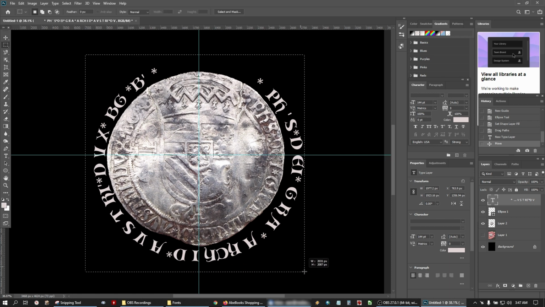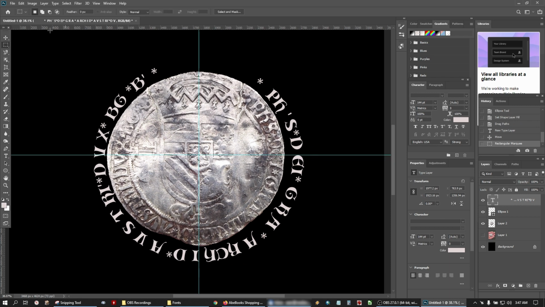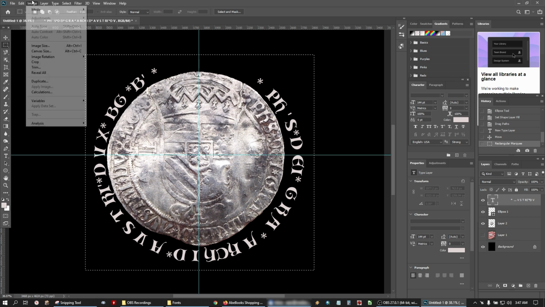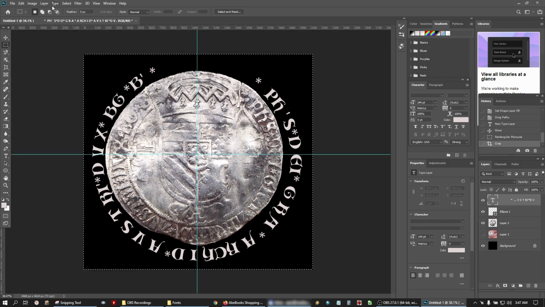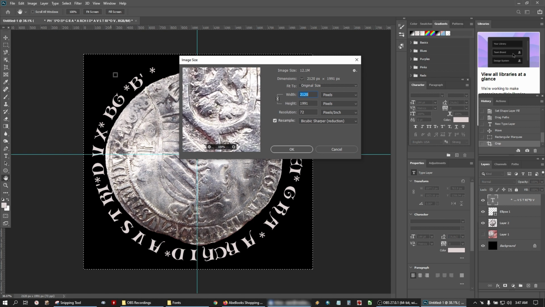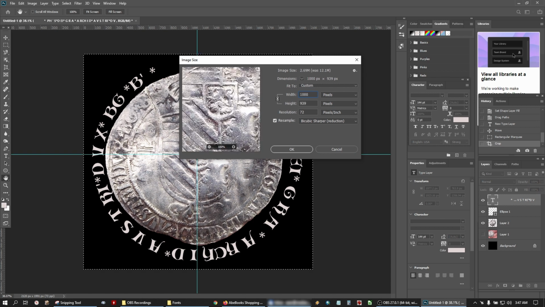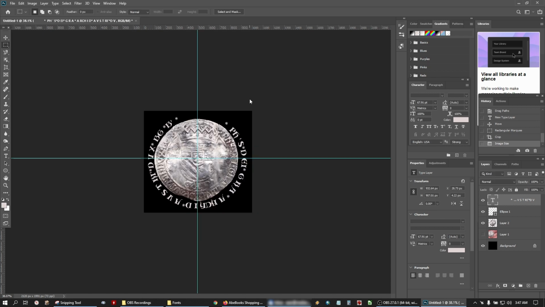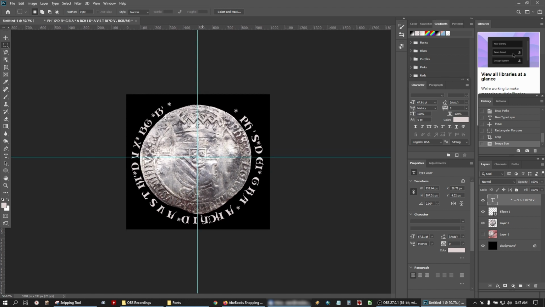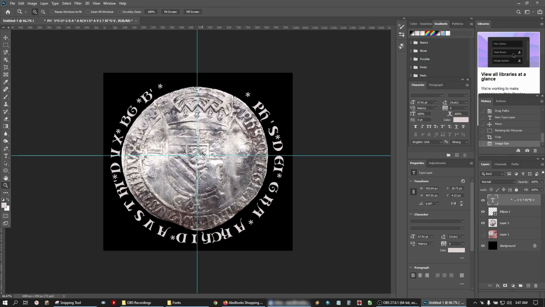Then I crop it to roughly square. And shrink it down a little bit because it's a pretty good size. I'll cut it about in half. And that is it. I hope that gives you a little idea of what I do. There's maybe other ways to do it that are just as good or efficient, but this is what's worked for me. And if you've got any questions, please let me know, and I'll be happy to help.